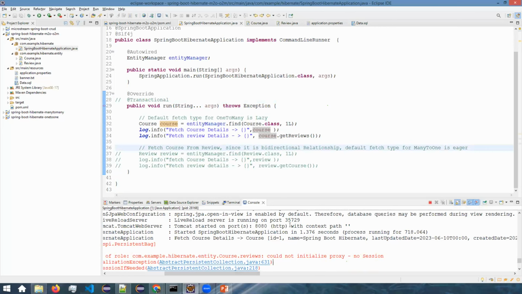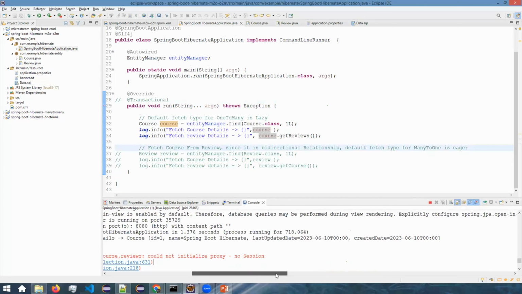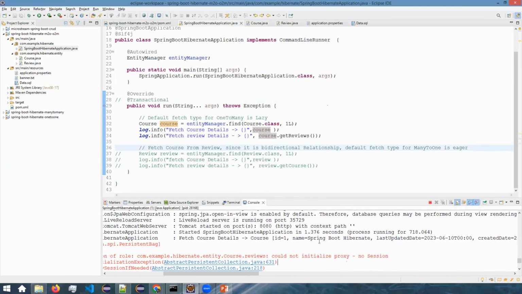We can see here that when we were fetching the course details, it had successfully fetched the course details, but the application threw this lazy initialization exception on execution of line number 34, on get reviews, because the default fetch type is lazy for course to review.